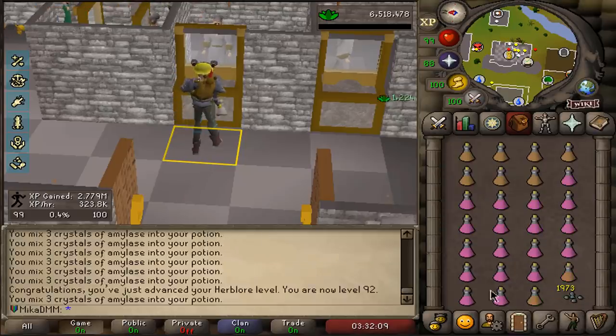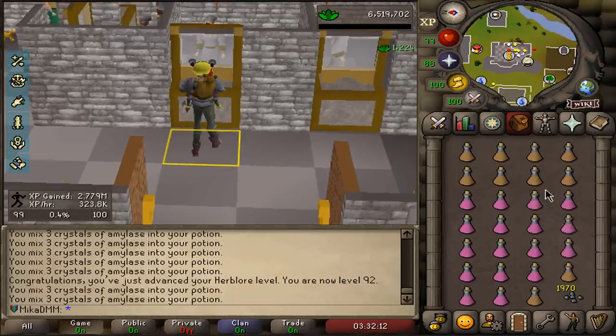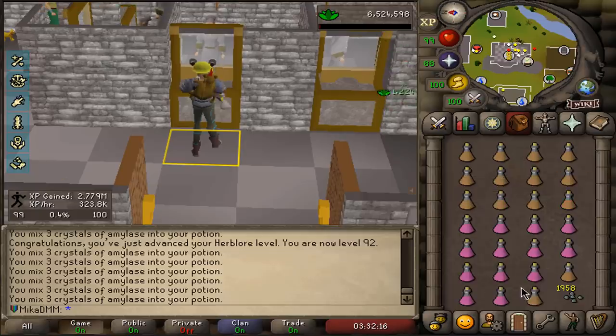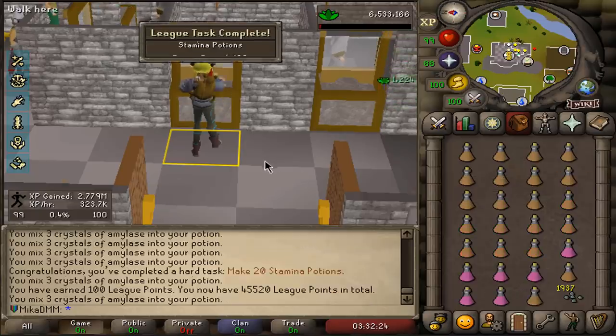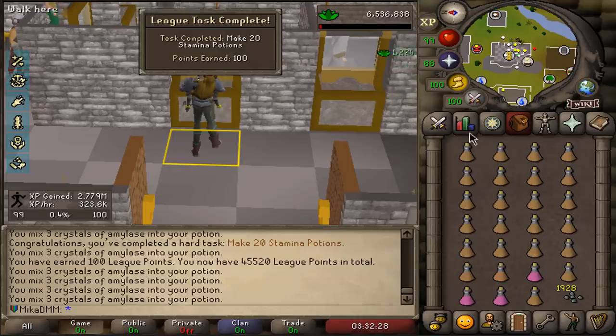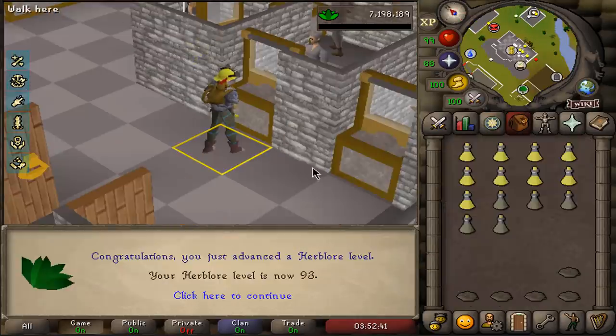And I think there's a task to make 20. I hope this works, like making 3 doses. If it doesn't work after 20, I'll swap into 4 doses. There it is. Make 20 stamina potions. It did end up working. 3 extra 100 points there. Very nice. I didn't actually realize I had this many herbs laying around.